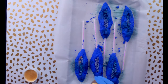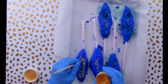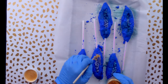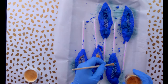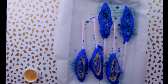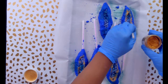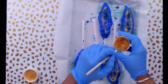Okay, and of course no geode is complete without a little gold around those edges. So I'm starting out with a little 24 karat gold mica, and I'm just haphazardly dusting it around the edges. It does not have to be perfect. The wonderful thing about every time I make a geode is I don't have to be perfect, because it just comes together. The more imperfect is almost how perfect it looks.